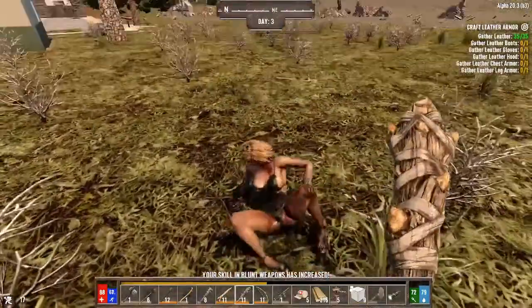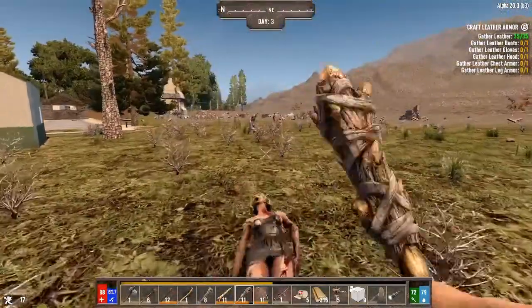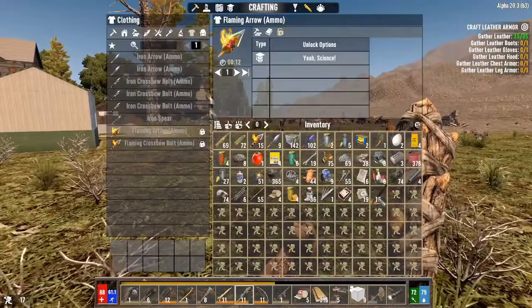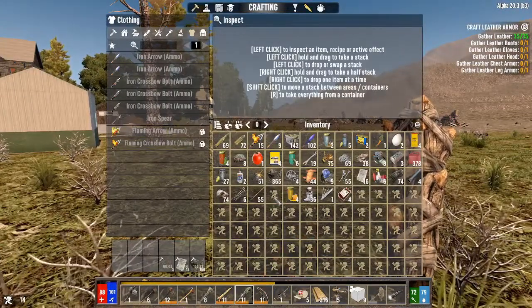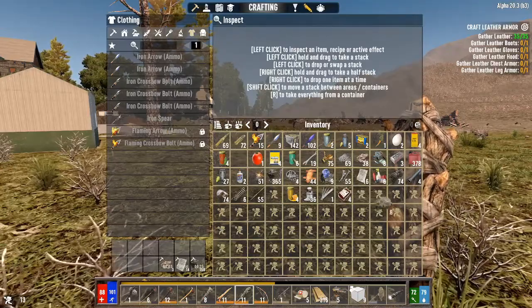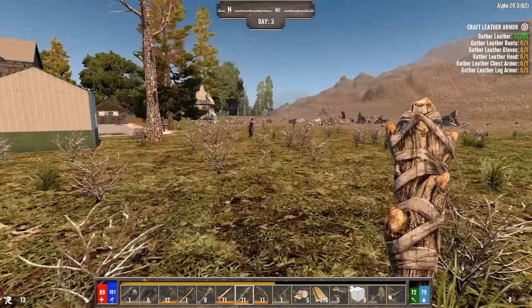Let's scrap that and scrap that and those. Let's get rid of this. I don't need a garden just yet.